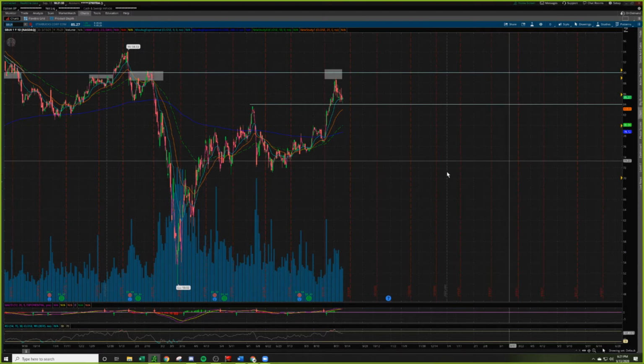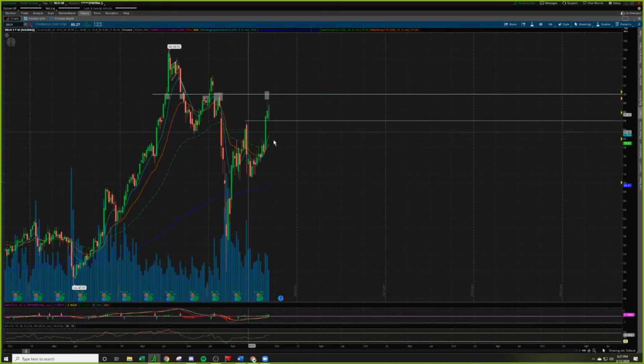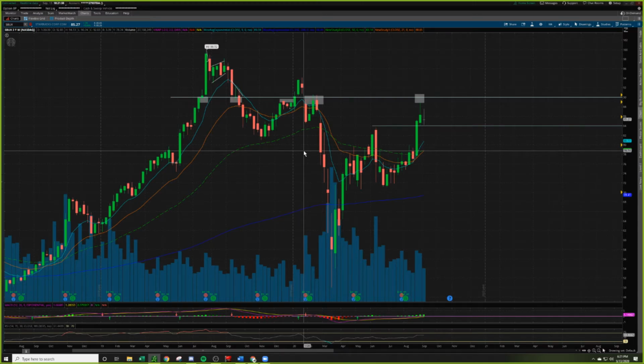SBUX, that's Starbucks. I think I have to go back to the weekly chart to show you this overwhelming area of resistance. Okay, so I'll leave these shaded boxes here. We've talked about this previously. That's why those are there. What is this, 90? This 90 mark, that's your level of resistance. So one time it pushed up, stuttered there, and then got the move up to almost 100. Pulled back, stuttered there again at 90, fell below, pushed up, stuttered at 90, pushed over, right? And so you just have a lot of this sideways price action at this 90 mark.